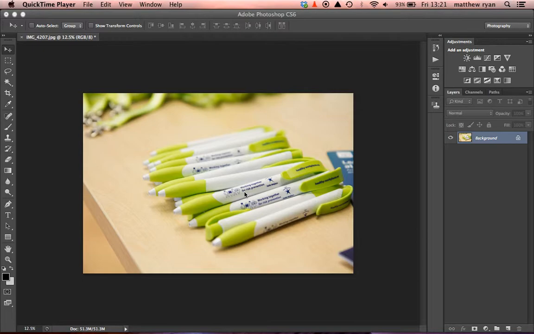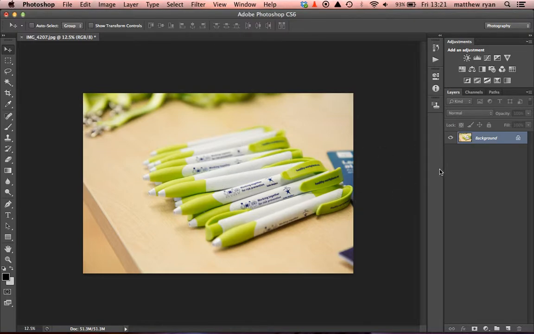Now to do this, you can't just go straight in and just try and straighten the image horizontally or vertically. It just doesn't work. There's two things that you need to do first. Now if you come to the right of the screen and have a look here, you'll find that there's a layer called background. Now, this is the original image. This is exactly what I've opened in Photoshop.